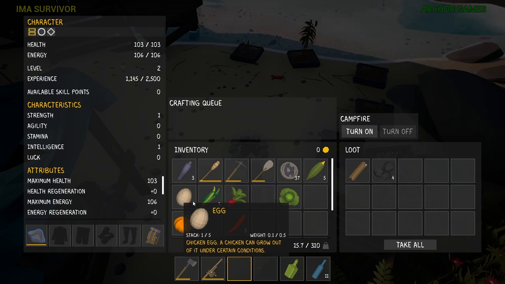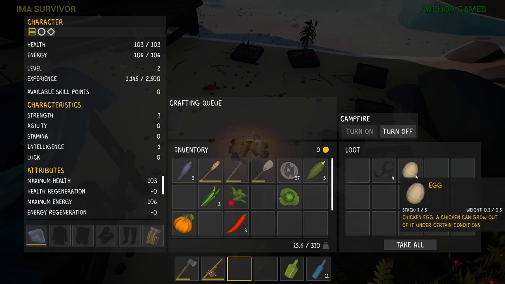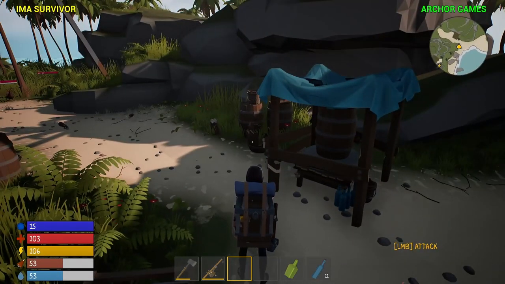Chicken can grow out. Okay, I don't care about growing out. It's not, no. So you can make more chickens. And then I'm guessing kill the chickens, grab the meat, cook the meat.